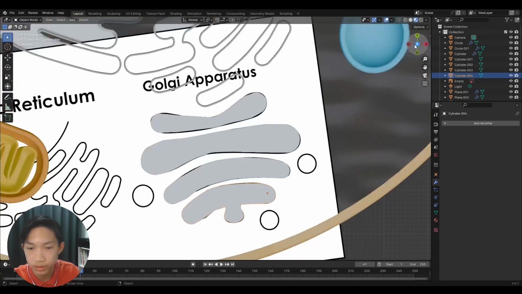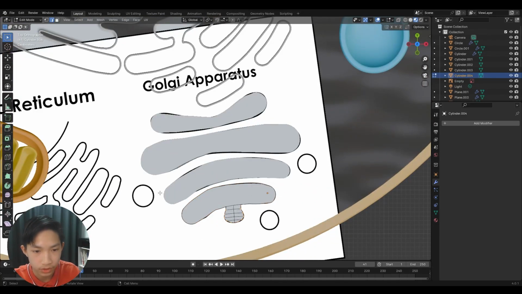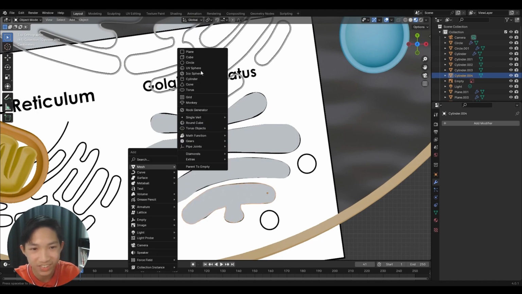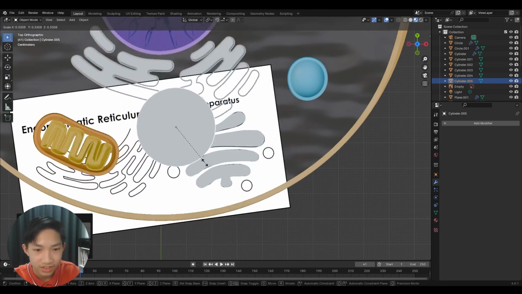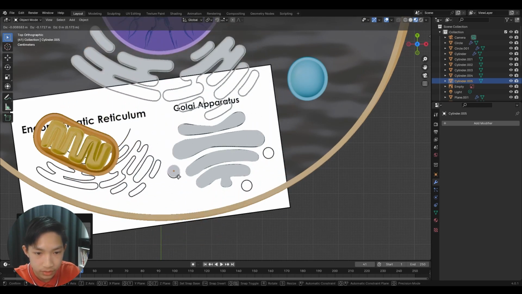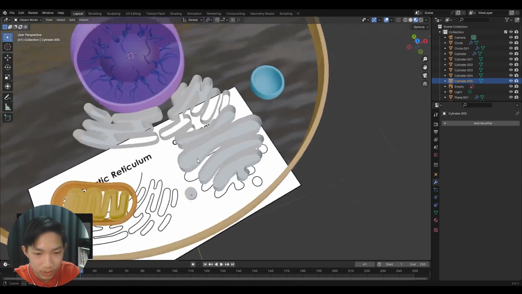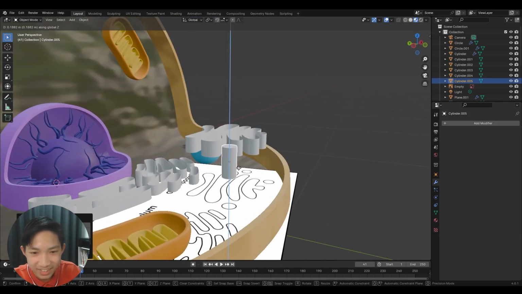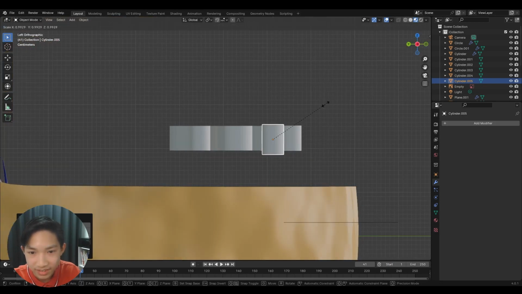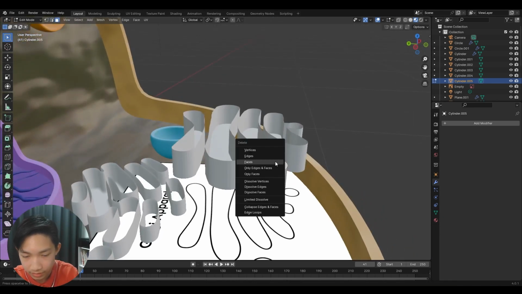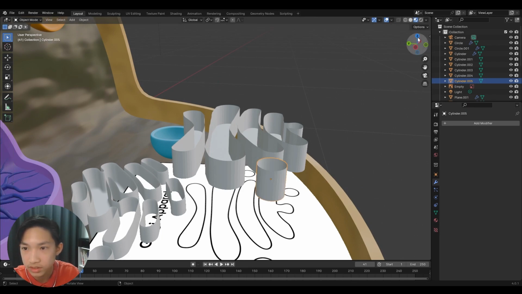Now we just need to add these ball looking things. It's not a ball, but like a cylinder kind of thing. Over here, you just add one right here. Bloop. Okay, and I'm gonna move it up. Okay, and I'm gonna select the top face and just delete it.